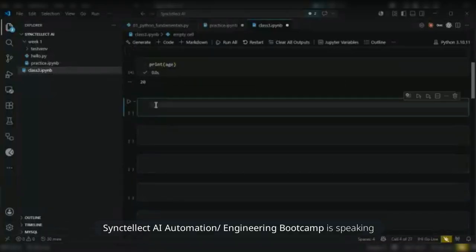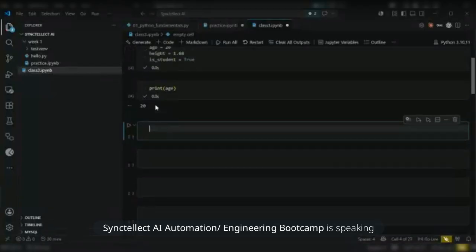So when I say print age, we have different data types. We have data types ranging from string to numbers to floats. String, integer, boolean. We have lists. We have tuples. We'll be working with that. We'll be seeing more of that later and later. More of lists, more of strings, and then we'll be using it in different aspects.